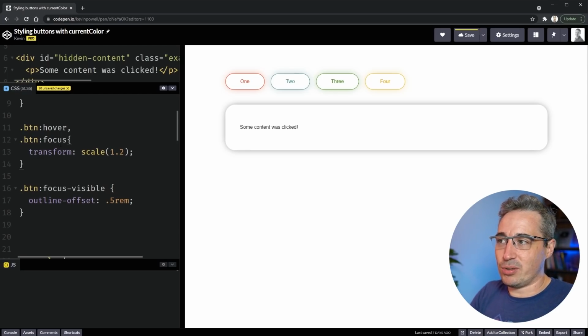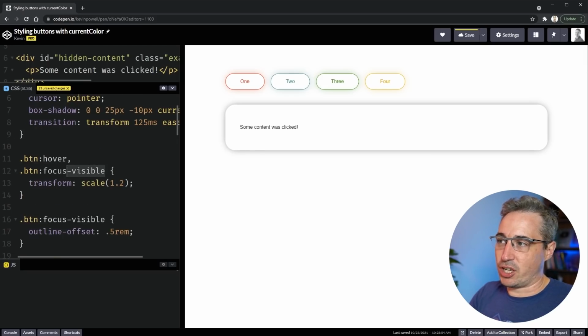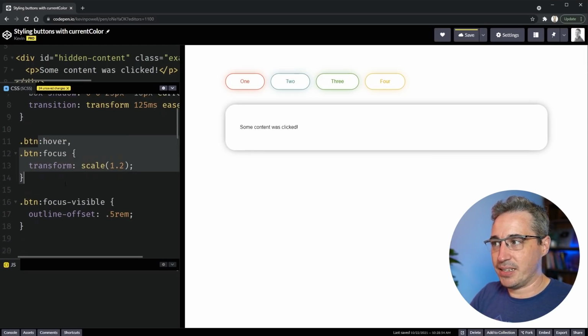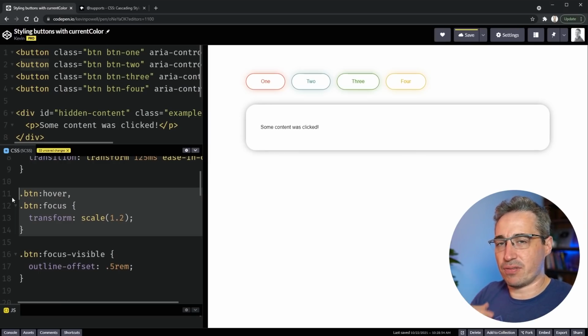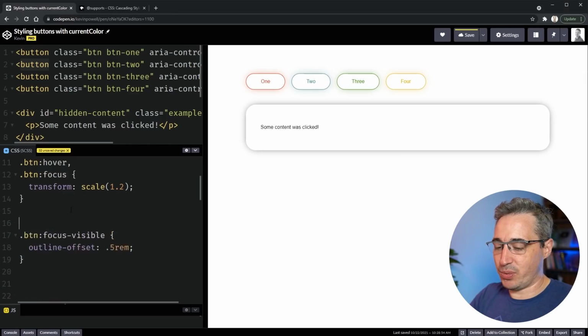The one thing we don't want to do, because sometimes you can get away with having a focus and then a focus visible after that sort of overwrites it, but for this one that doesn't really work. So one way we can do that is, I'm going to bring the focus visible back here. Actually, I don't want that. I want to have this here like that. This is going to be our default, our fallback if things don't work. And then if the browser supports focus visible, we can do something with that.